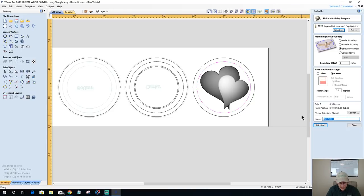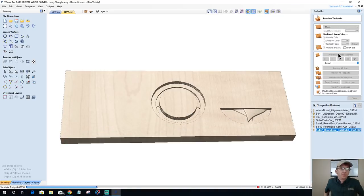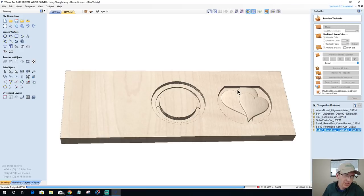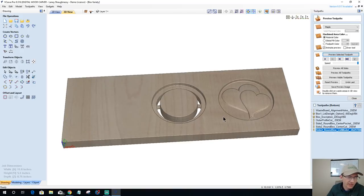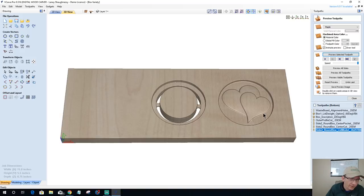And this is going to be side two, round box lid model, 0.0625 tapered ball nose, TBN. All right, let's calculate that. Okay, we preview that toolpath. And this actually, it's not too deep, so it doesn't necessarily need a rough cut.